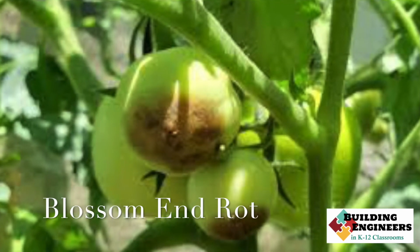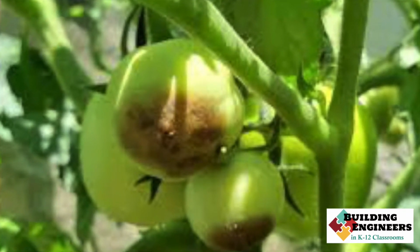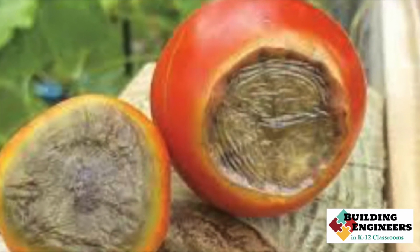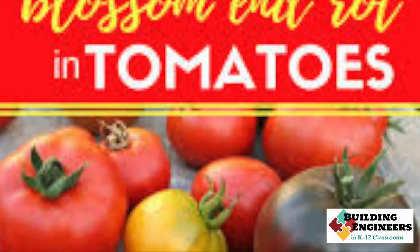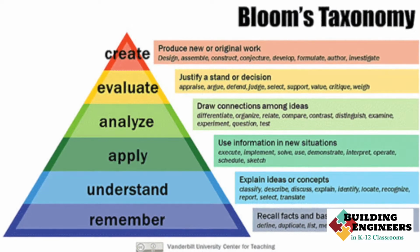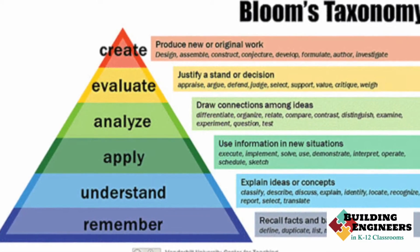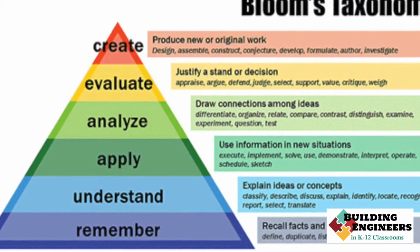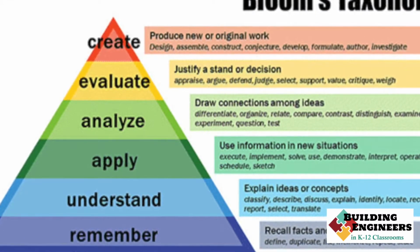The first problem that students encountered was blossom end rot. Students observed it was only happening to the tomatoes. So, students began to investigate and research. They developed the critical thinking skills to analyze what was happening. The tomatoes were the only fruit that was affected. The cucumbers seemed fine, the peppers seemed fine, the amount of water was the same, the soil the same. So students began to investigate, they read, and finally they came up with a solution. I helped, and we determined that it was blossom end rot.